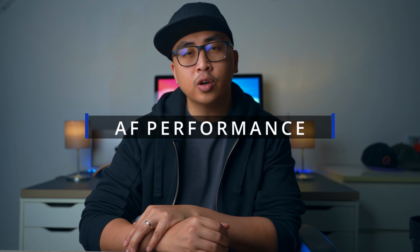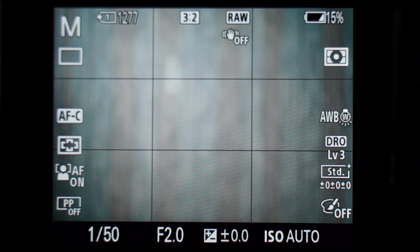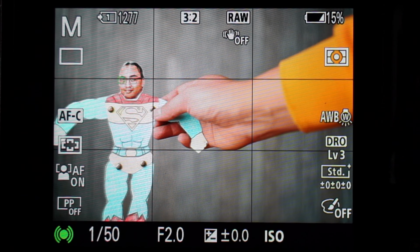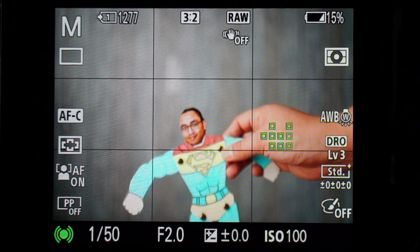Let's talk about another different topic, and that is the autofocus performance. The autofocus performance for both photo and video. And in general, like 95% of the time, this lens has a really good autofocus. It is nice, snappy, fast, accurate, but on those occasions it just hunts like crazy. Like those high dynamic range kinds of situations, you know.